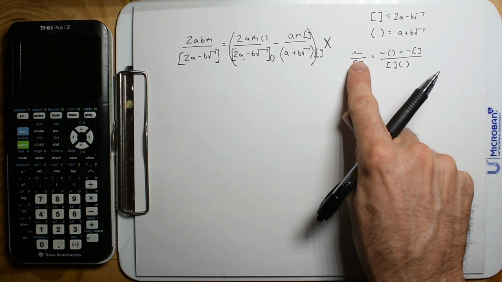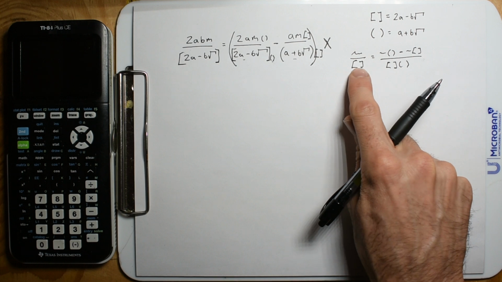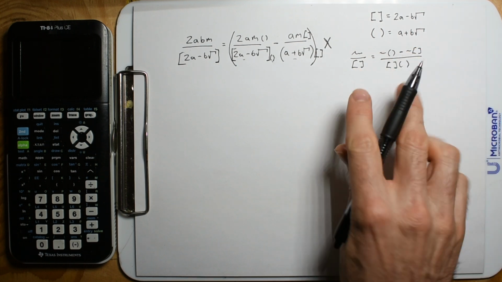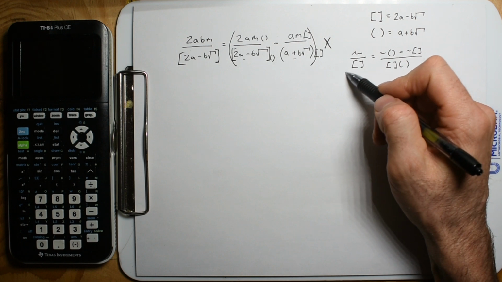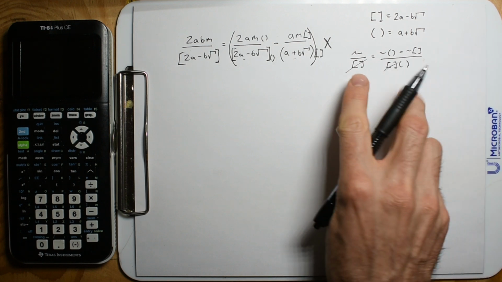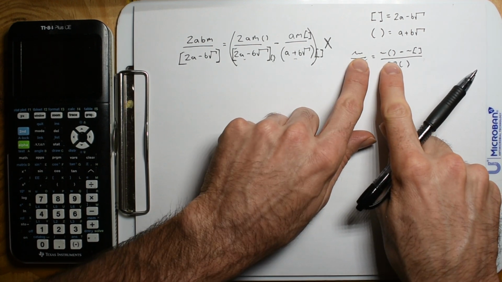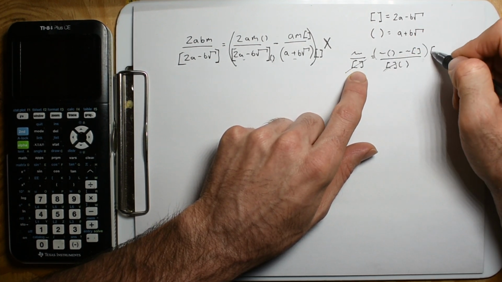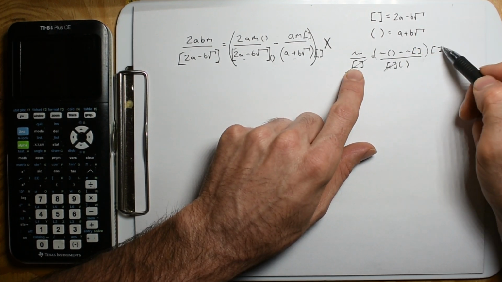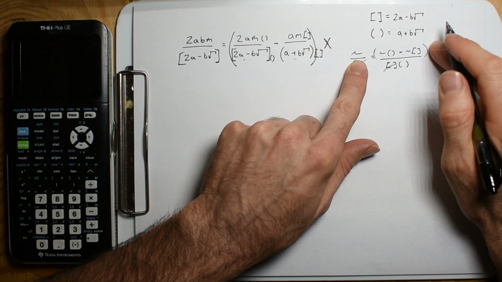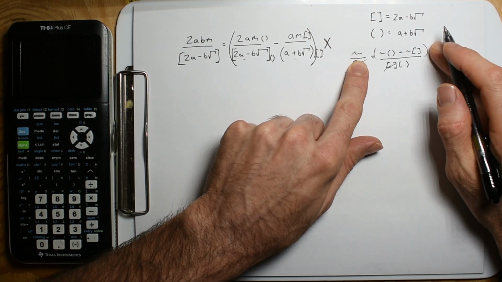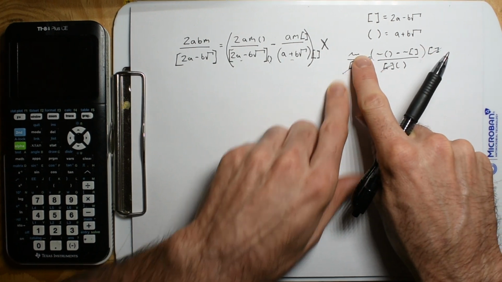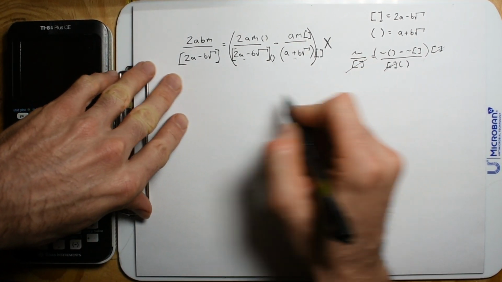Now, I can take this to the other side, or I can just see it's on both sides, however you want to see that. I can just see that it's in the denominator on both sides, so I can cancel it. Or you could take this upstairs and see how it cancels with that. So that's going to cancel nonetheless. And then what we'd be left with, might as well take this up there.